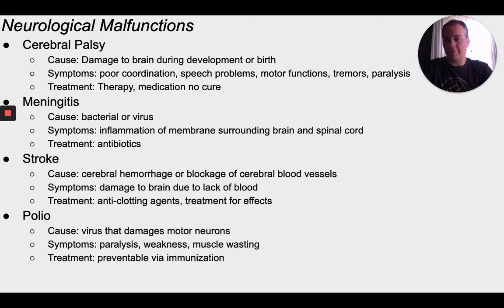Polio is a disease that we've all been vaccinated against. People don't generally get polio because we have a vaccine that's very effective and we all get it early on. Polio was caused by a virus that damages the motor neurons. If the motor neurons are damaged, it can lead to weakness, paralysis, lack of coordination, and the muscles wasting away. It's a disease that used to kill and affect millions and millions of people. But once the polio vaccine was developed, it's basically unheard of in most places today.